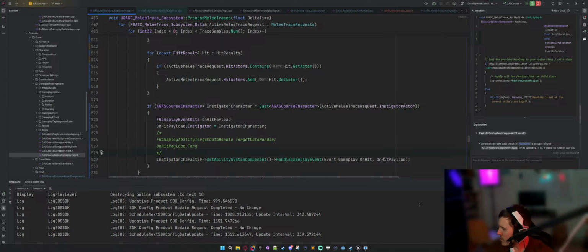Where did you think GAS kind of lacks a multiplayer love? I mean, I guess it's not really GAS, but it's all the stuff that's outside of GAS that I still had to do in multiplayer. Like this melee trace subsystem would have to be replicated in some sort of way. Input buffering stuff had to be handled on server and replicated.